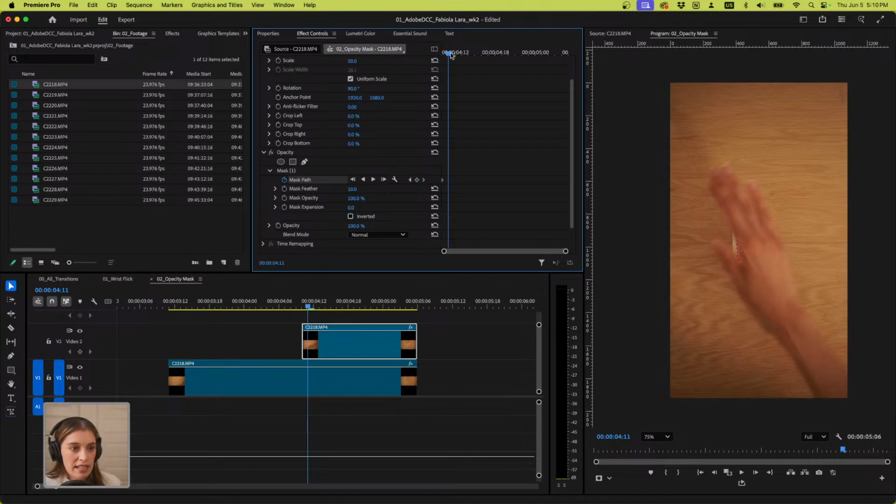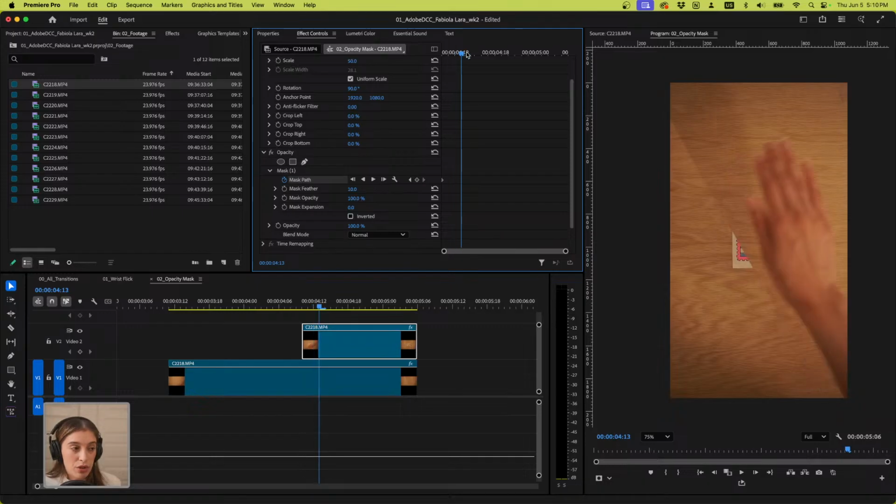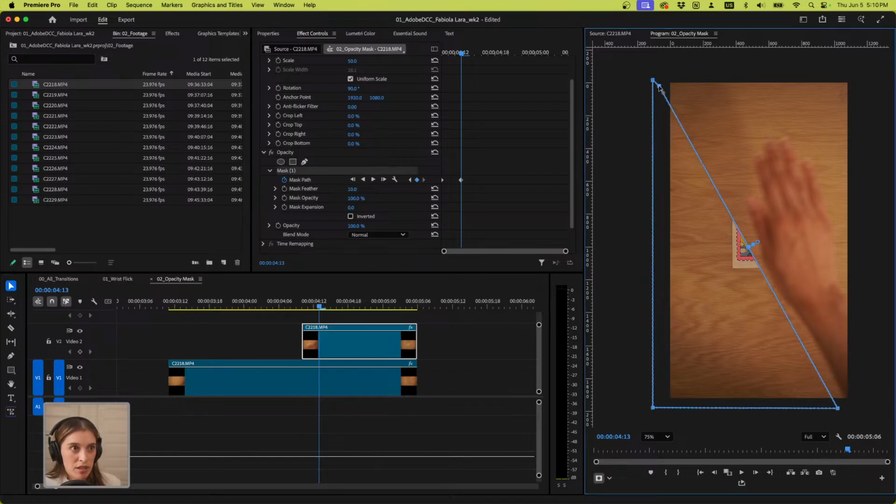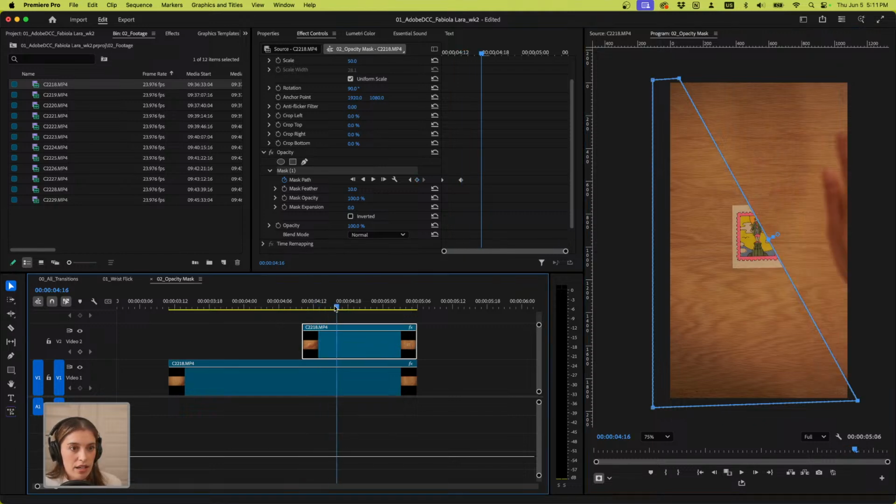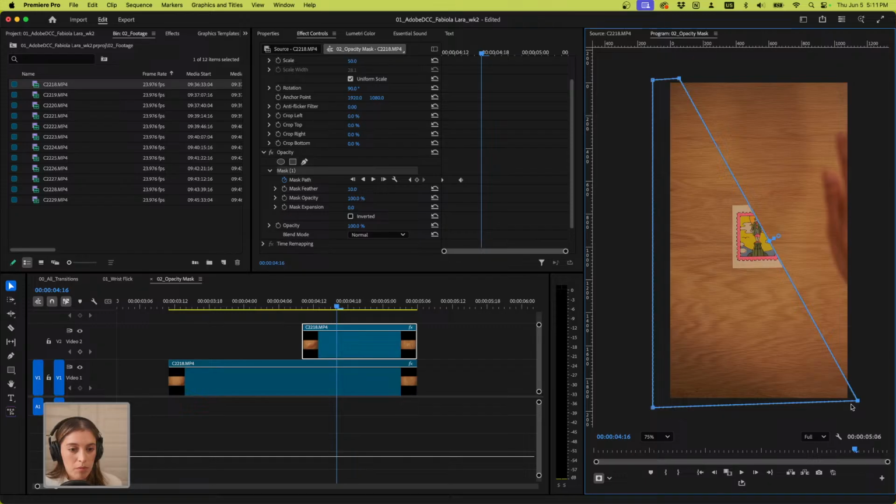Then as it goes over, I want it to reveal more, right? I want more to show as this hand leaves. So I'm going to start moving it. I'm going to click this mask and I suggest moving it from the points. So I just selected the points. At this point, I want both of these to show. And then there I want even more of it to show. So again, I'm just taking these and moving them along.